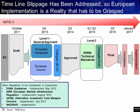The bottom line is that a lot of this is due to regulation, and there is a regulatory push to move more products onto exchange, as we are all well aware. But I think there has been a lot of chatter and a lot of noise over the last couple of years about, will MiFID II ever come off? Will this actually happen the way that the regulators would hope for? And it's clear that the dust is now settling, and we are going to be facing a completely new regime almost in 2017 that people have to start making preparations for now.